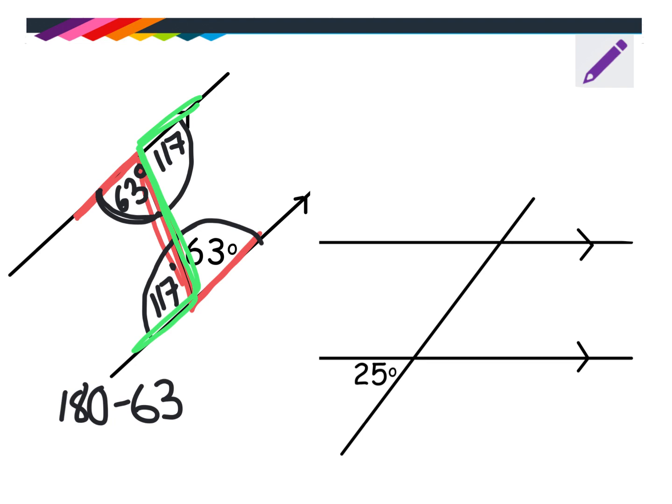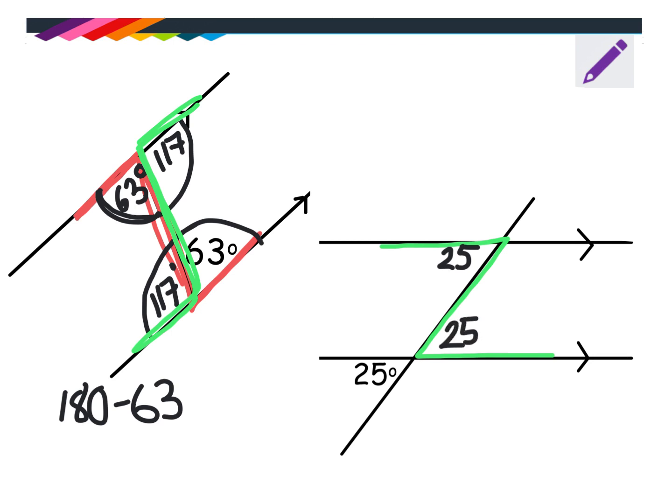Right, we're going to look at the other side. Now, I don't strictly have a Z shape straight away in this one. I'm looking at this as being my possible Z shape. So, I'm going to use a different angle property first of all, which is that corresponding angles makes that 25 under the parallel line match up with that 25 under that parallel line. Then I can use my Z shape and get that bottom one is 25.